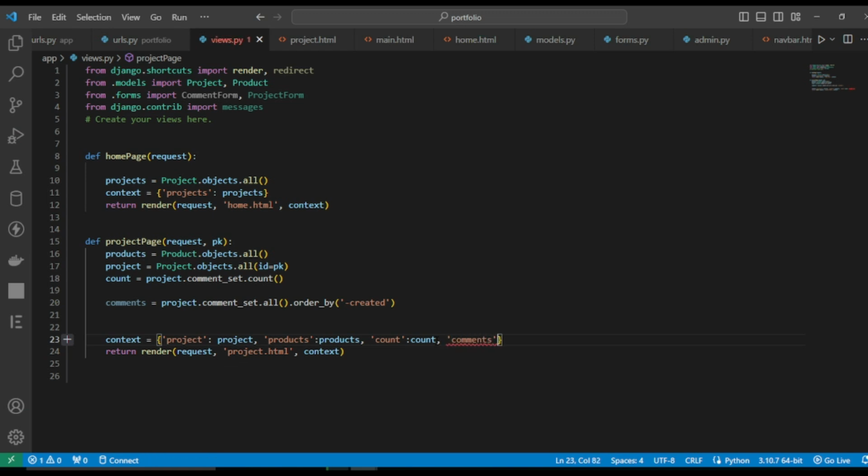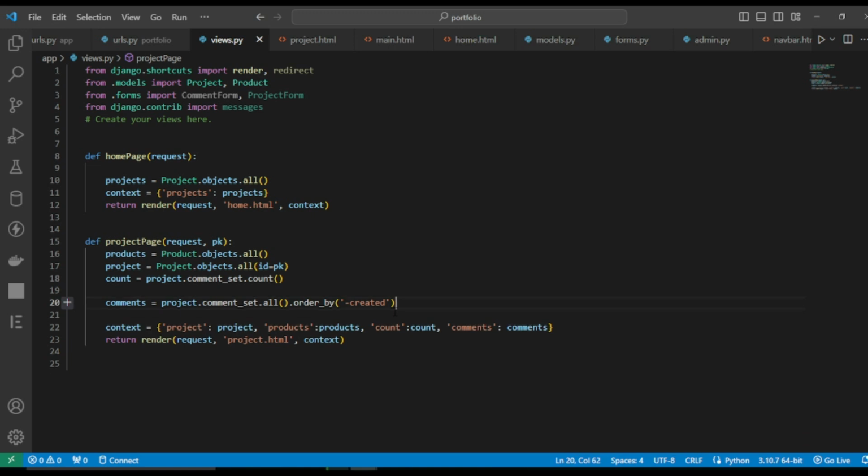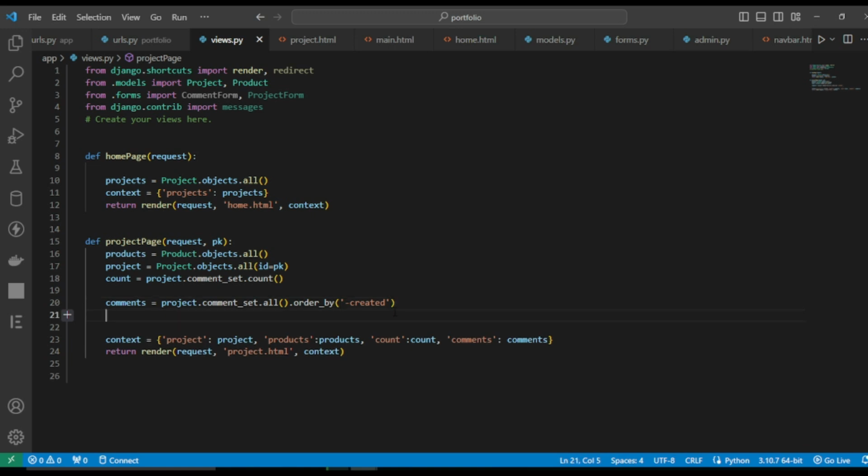For each project, we can make a separate space and separate field to define this comment inside this function.